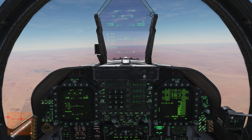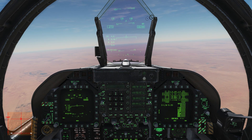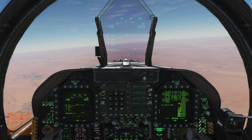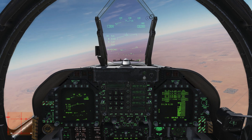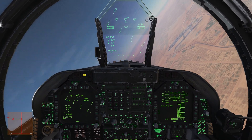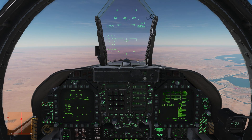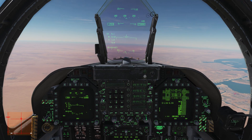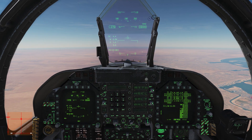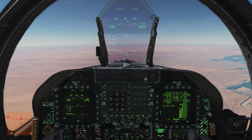Now that G limiter can actually be overridden. The autopilot disengage / nose wheel steering disengage button, also known as the paddle switch, doubles as a G limiter override button. If I press and hold that button and then go full aft stick, I've overridden the G limiter of the airplane and now it can pull up to about nine to nine and a half G's. You also heard Bitching Betty go off saying 'flight controls, flight controls.' In most flight circumstances, using the G limiter override is reserved for emergencies only.